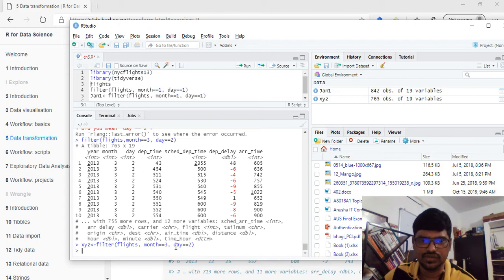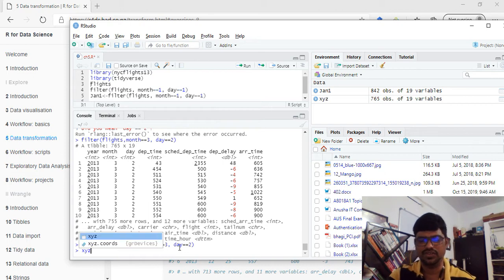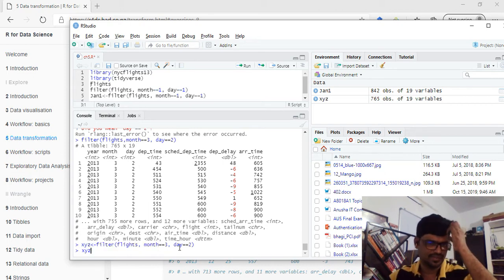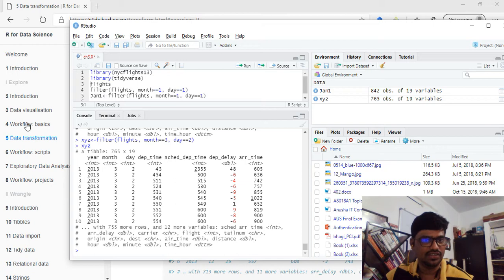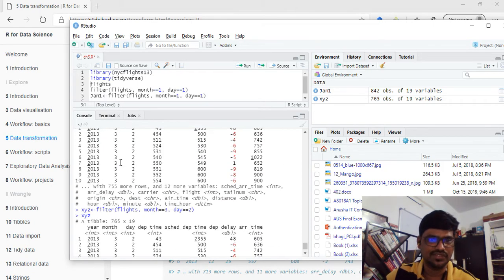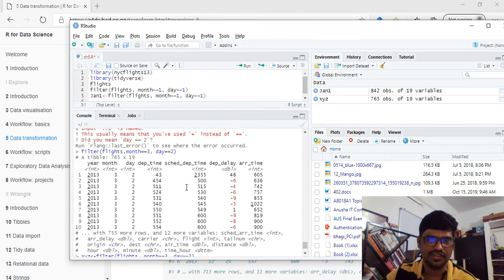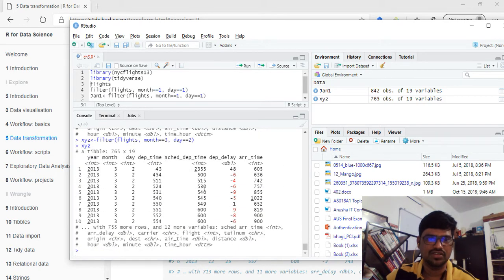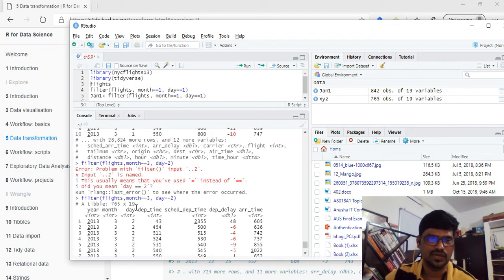Got it? Now let me run xyz. When you use xyz, it displays the value, the same values that were displayed in the earlier step: 765 rows by 19 columns.